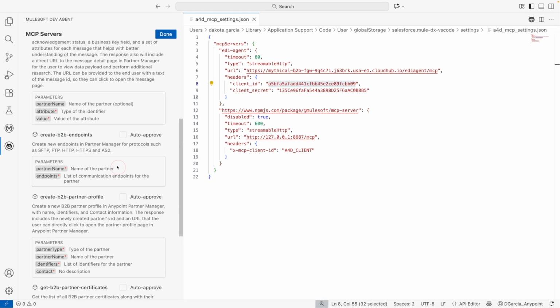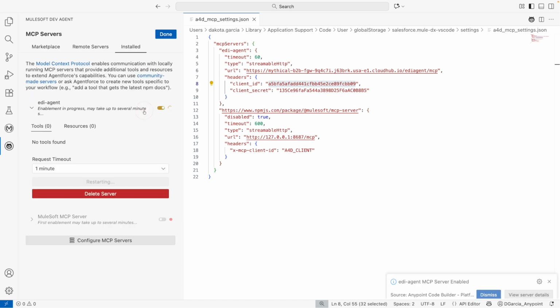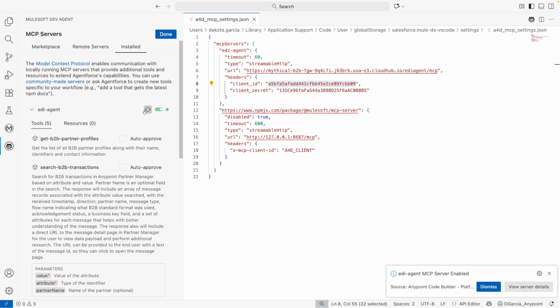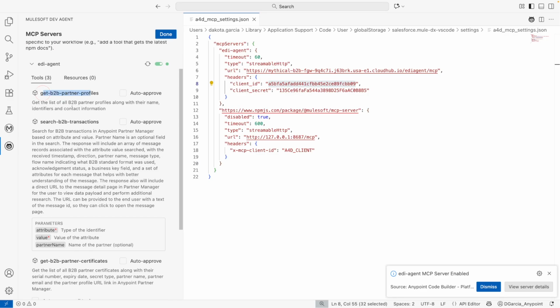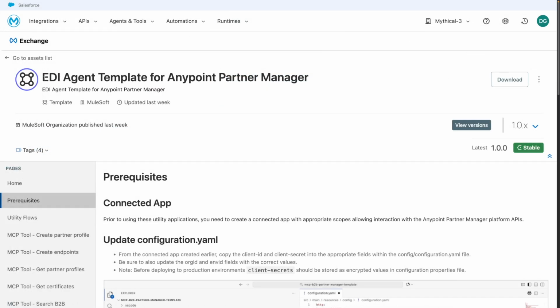And similar to what we just saw, after a few seconds here, my access should eventually be reduced. So instead of having access to all 5 tools, if I keep clicking on refresh, I now have access to 3 tools, which are the only read-only tools that were assigned to my user. So that's going to wrap up the implementation portion. Hopefully that gave you some good ideas on how you could leverage things like Flex Gateway and Cedar policies to control access for users across your organization once the EDI agent is deployed into your runtime.